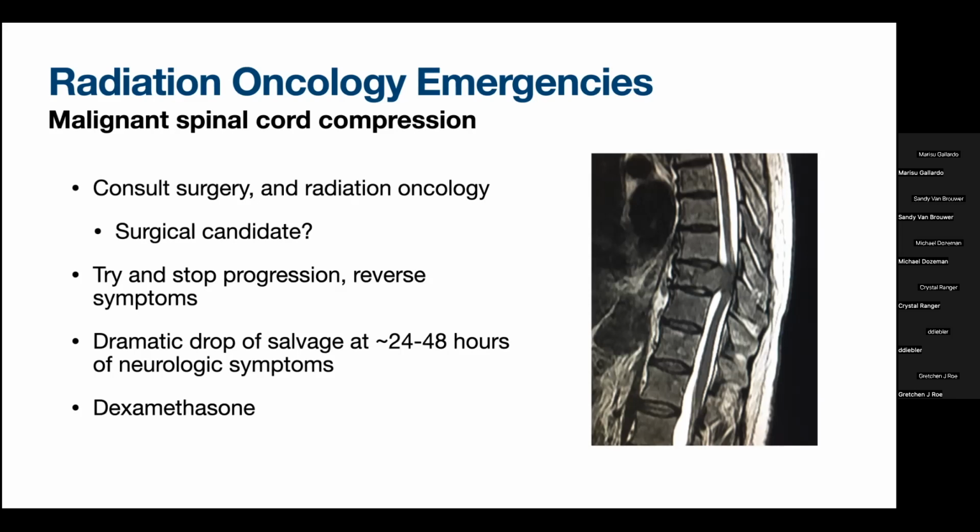We can still involve radiation oncology and mobilize that treatment fairly quickly to help to shrink some of the tumor burden, and hopefully within that 24 to 48-hour window, salvage some of the neurologic deficits that were there. Our overall goal is to try and stop the progression, reverse the symptoms. And then, of course, we're giving dexamethasone fairly early on, and then also throughout the treatment course, that when radiation therapy is delivered, then that medication allows us to avoid some of the swelling and further compression and inflammation.